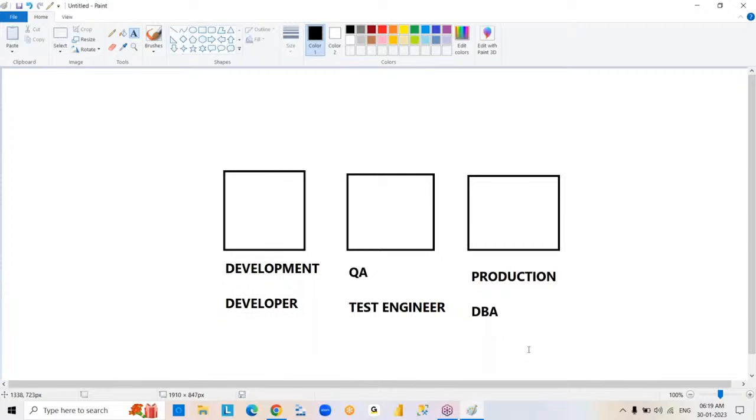Important scenario here is based on data usage.